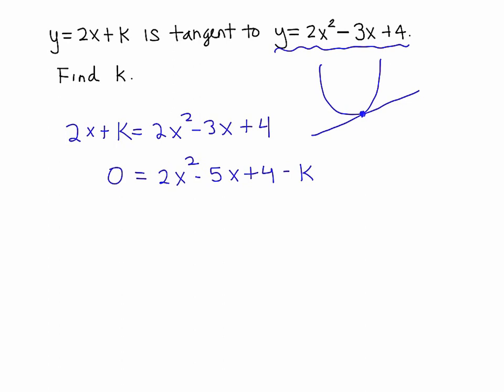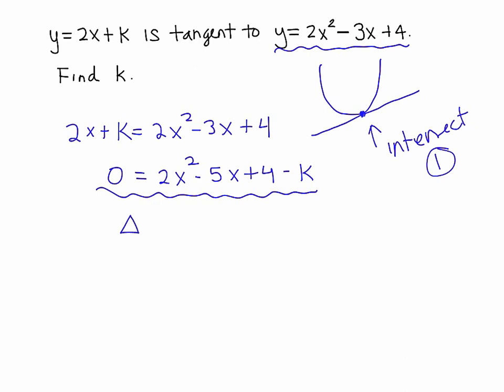Here, again, going back, since the quadratic function and a linear function is tangent, that means they're going to intersect exactly at one place. Here we're given a quadratic equation that's equal to 0. Going back to the discriminant, when does it have only one solution? That's when the discriminant is equal to 0. So we want to solve for a discriminant and set it equal to 0.